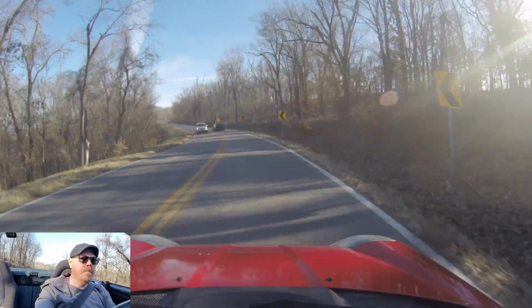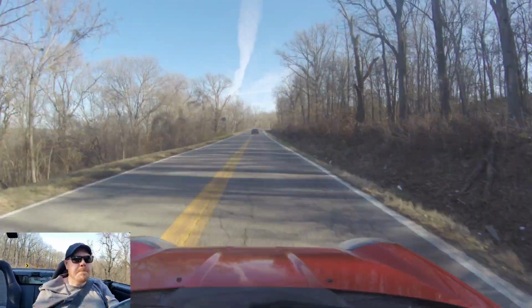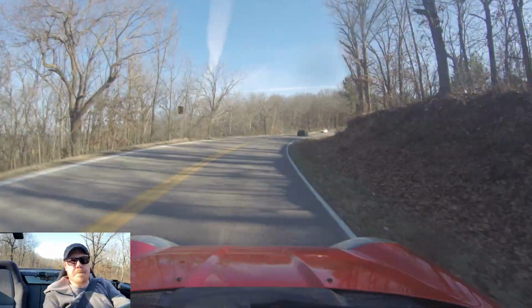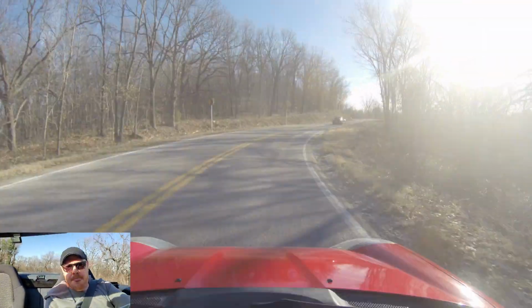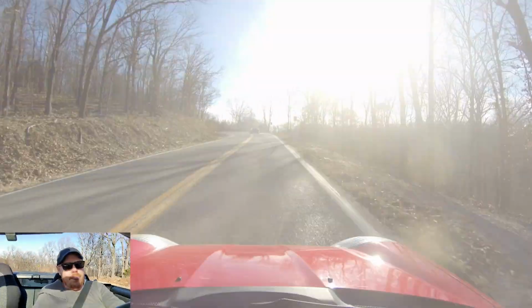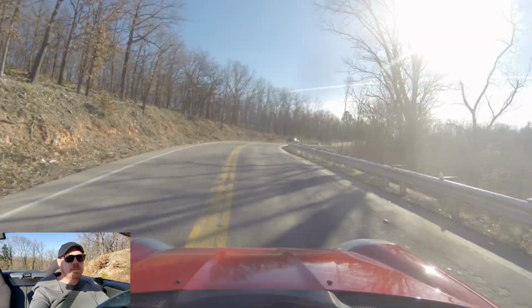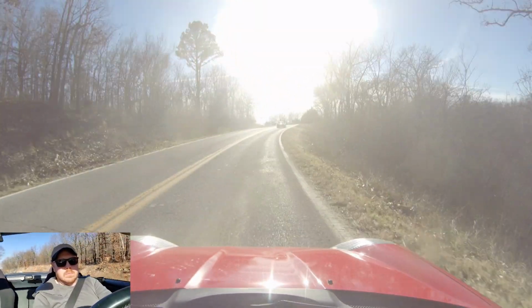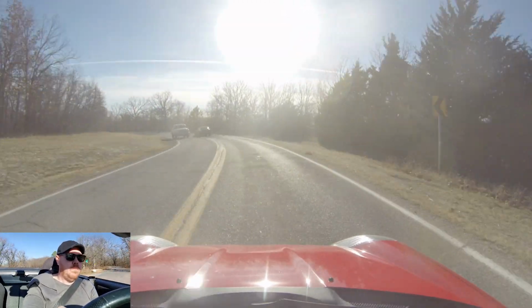I set about attacking the R32 with a renewed sense of vigor. I did that by creating a large gap between us with the intention of driving quickly enough to find myself back on his rear bumper again. To do this, I focused primarily on late braking. I would see that his brake lights were coming on and imagine I had about 150 to 200 feet before I really needed to lay into mine. Thus, I'd be wide open throttle while he'd be slowing down for a corner. This worked great, until the memory card filled up.